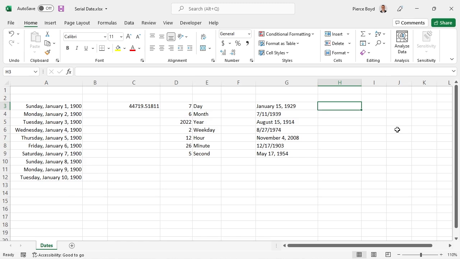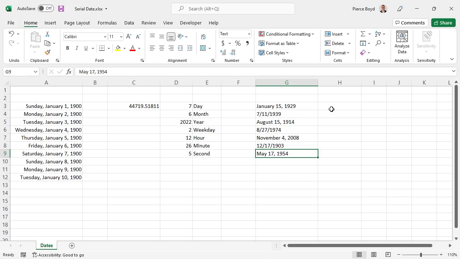Some companies use third-party applications, things that are not part of the Office suite, and they will have different ways of serializing and handling dates. If you have an application like a database that you export data out of and into Excel, you may find yourself in a situation like this where the dates are simply text and not date or serial format.